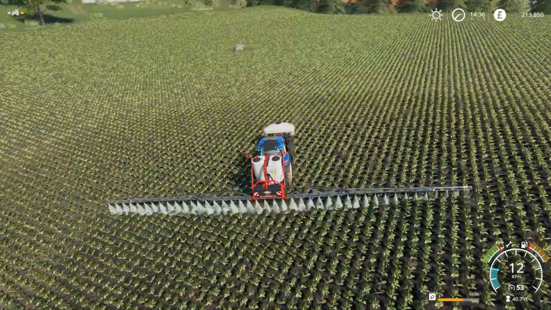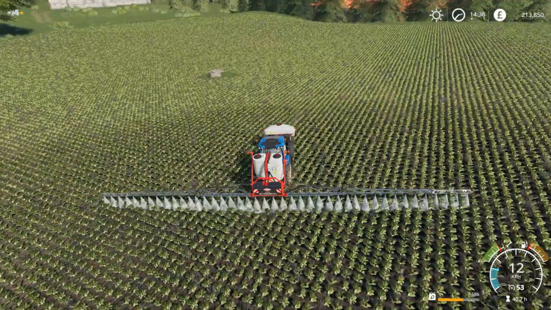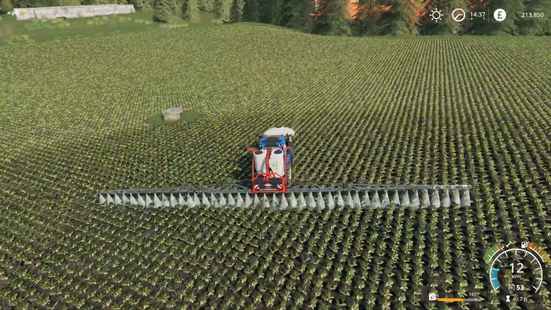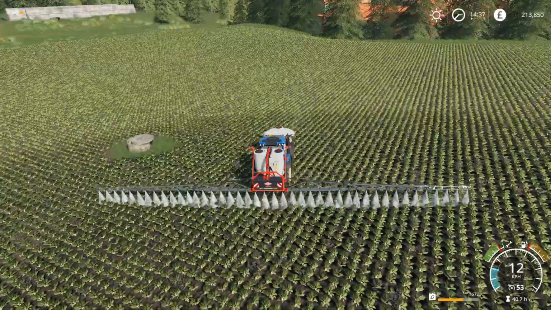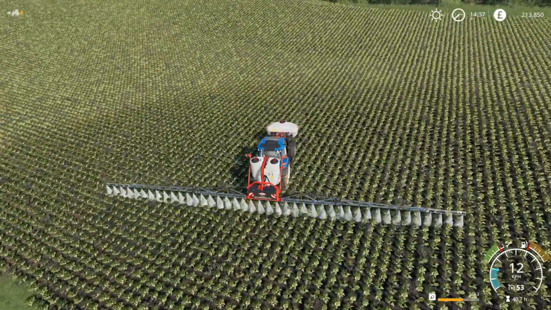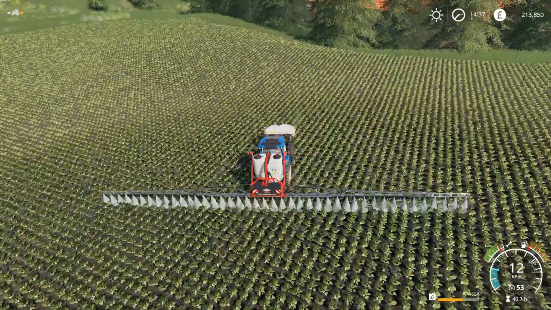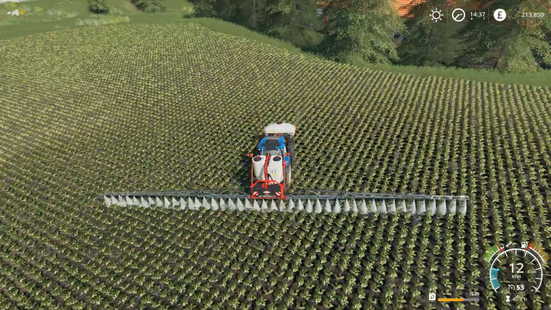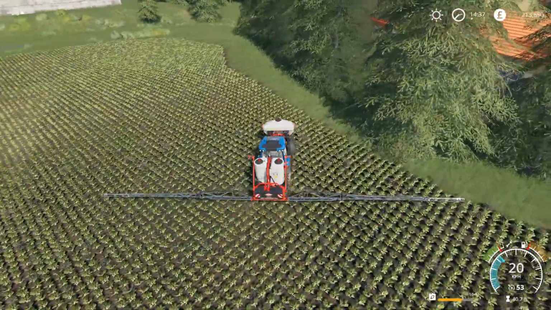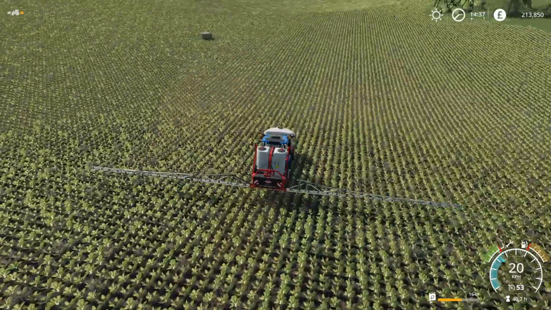That's why I used to love using the Proceed one in 17, because we could see tram lines, or put tram lines in, to see where we were spraying with that. So we can see a bit better going this way. Yeah.